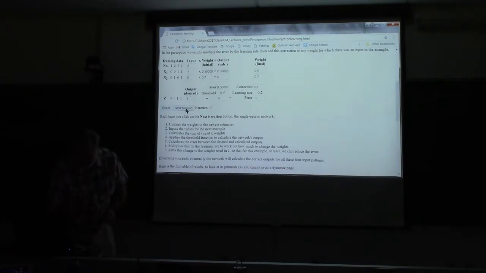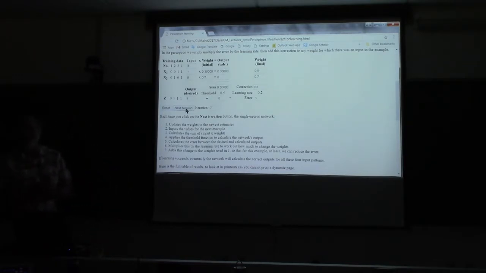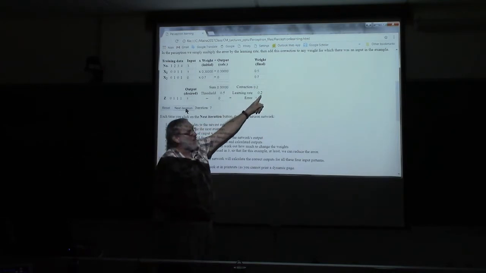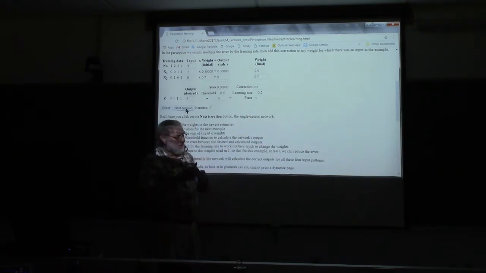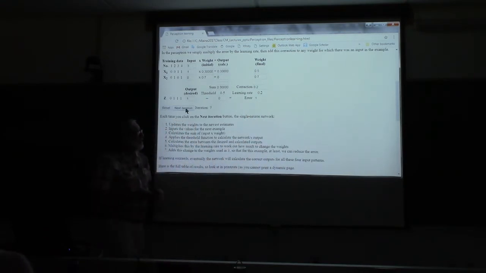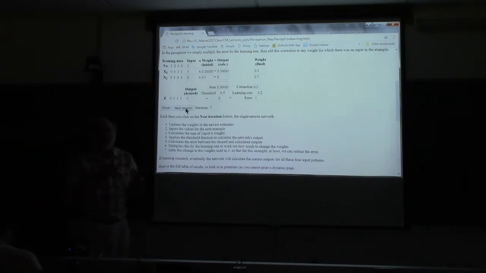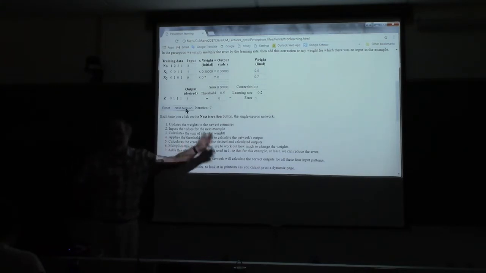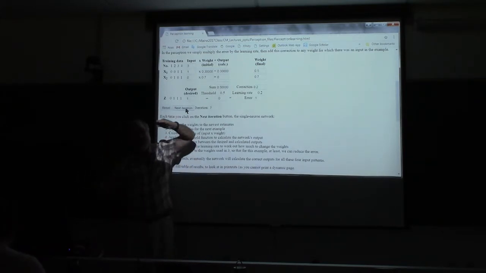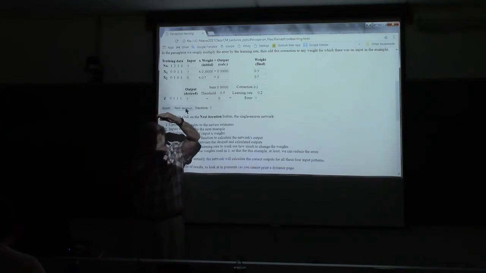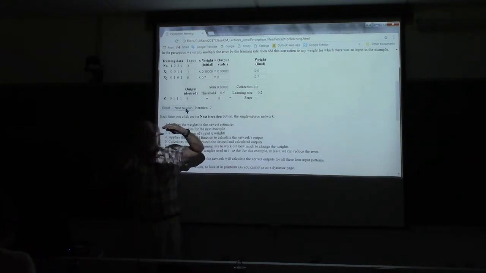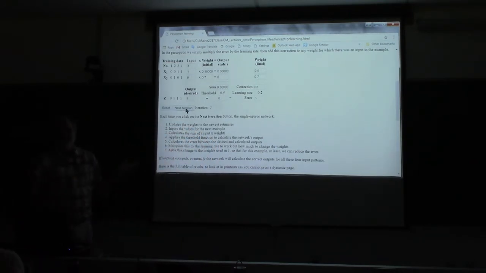Kurt, you're setting the correction, right? You get to pick the learning rate. I could have used 0.1, I could have used 7, and it might take longer to converge. Basically, there's a real black art here. If the learning rate is too small, it just takes longer to learn. If it's too big, maybe you keep going back and forth. In one case, you go ding, ding, ding, and it's really slow. In the other, you go back and forth like this. You really want the one that'll converge, and there's no magic answer to what value to use.